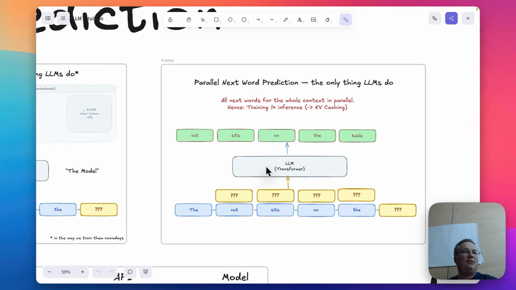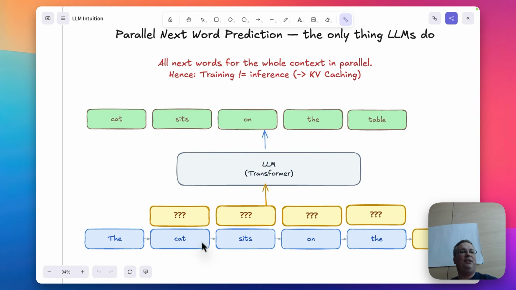It's not 100% correct. If you look in more detail, it actually gives us the next probable words for every word in the sentence. Like what is the probable word after "the"? It can be anything, right? It can be car or house or whatever, but it can be cat. What's the most probable word after "cat"? Sits, or maybe it could be eat, right? Many words. But actually we are only interested in the last one. But the algorithm we will see is computing all of those. And this is waste, right? We don't need those words here. And Chris will give a second talk after the pause, and he will basically talk about this. This is waste, and we don't want to do this computation every single time.